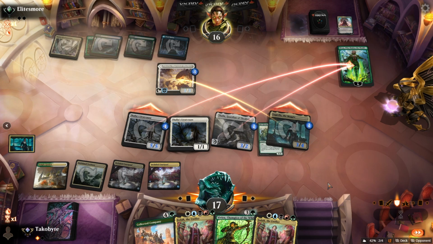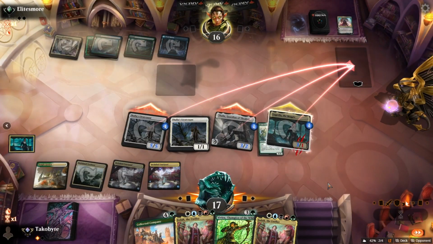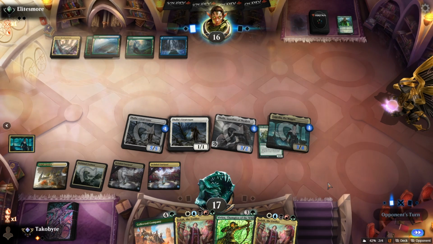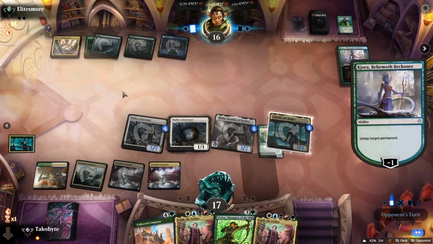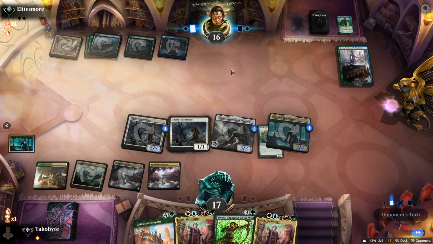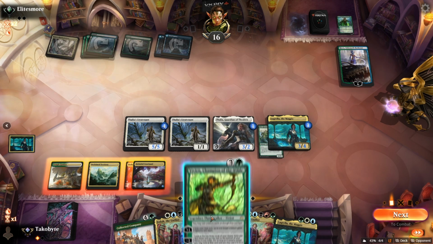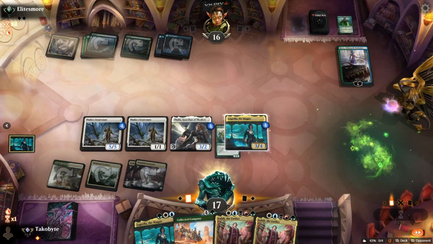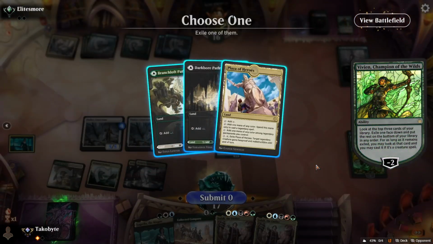What? What just happened? Opponent? Okay. Wait, is this mono green devotion except they're splashing white and blue? I actually think it is. Wow.